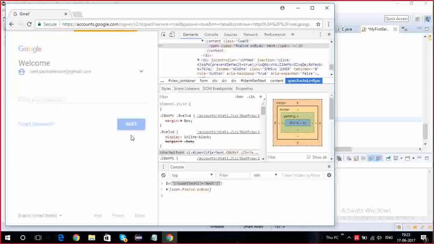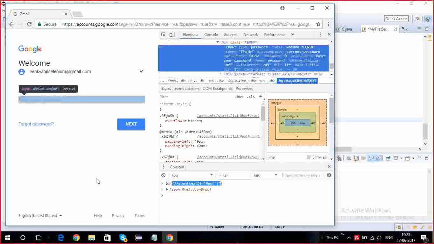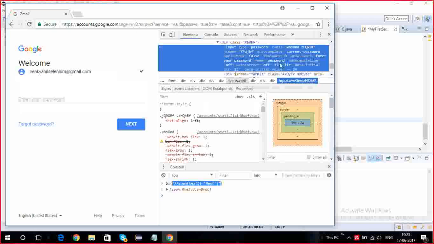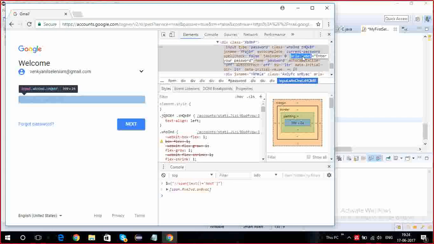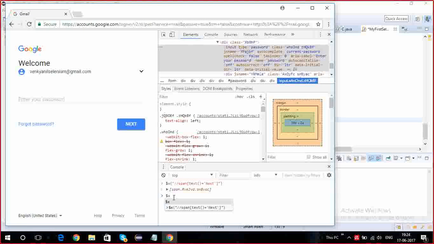you will get the password field, right? I am going to find the XPath of that password field. So, input tag whose aria-label is Enter your password. I am going to use this $x. You can use type equal to password also, no problem.